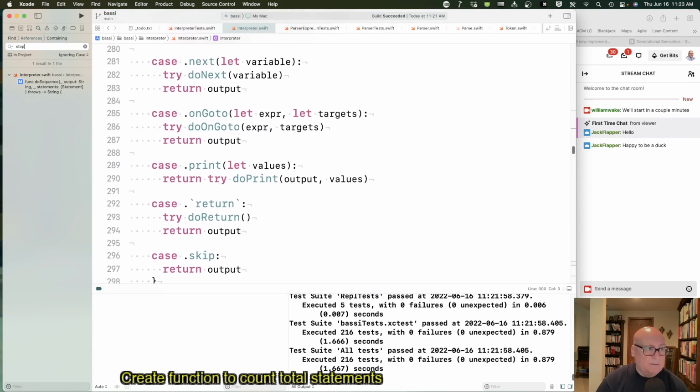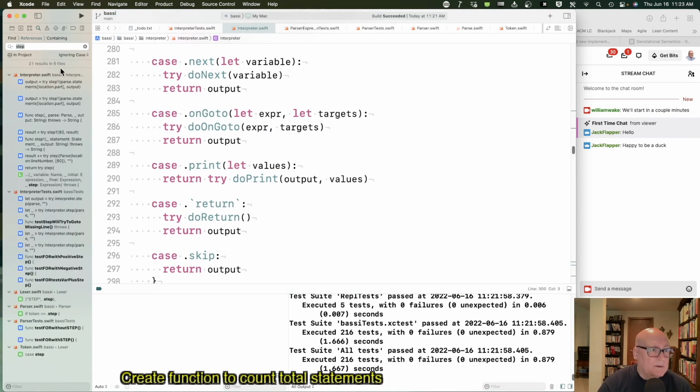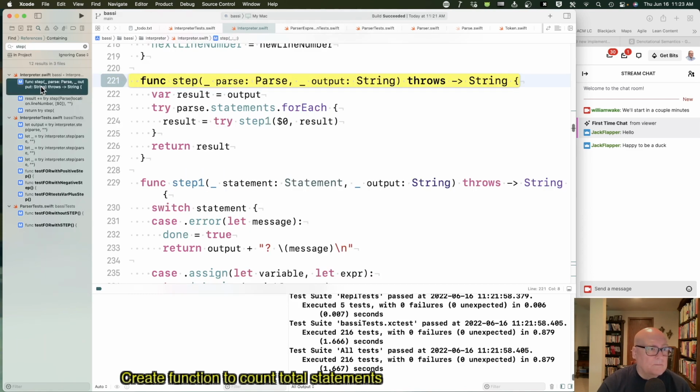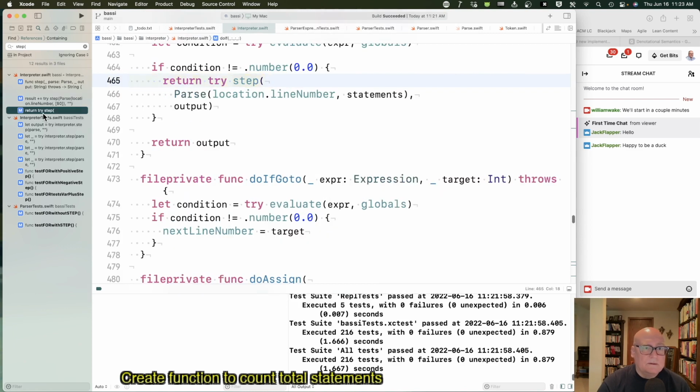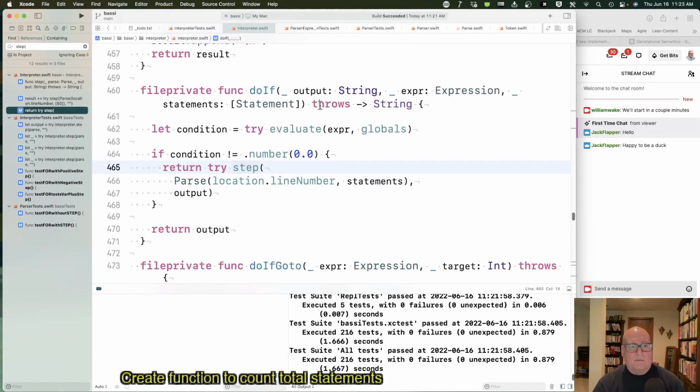Looking for step. Okay, there's step. That's gone. Try step. Do if. Okay, that one we're going to have to look at, I think.